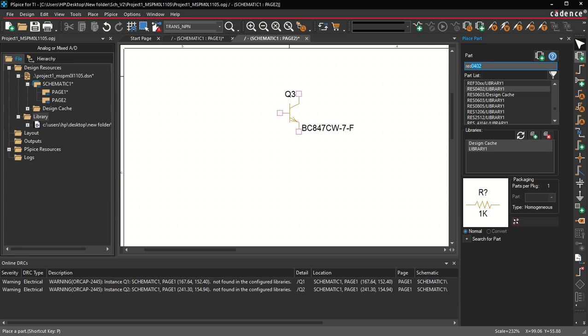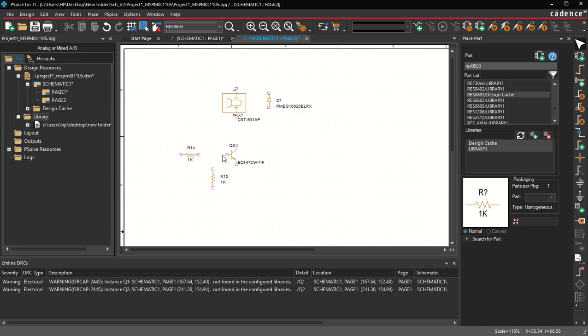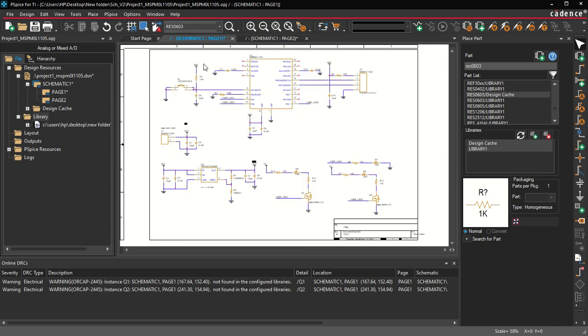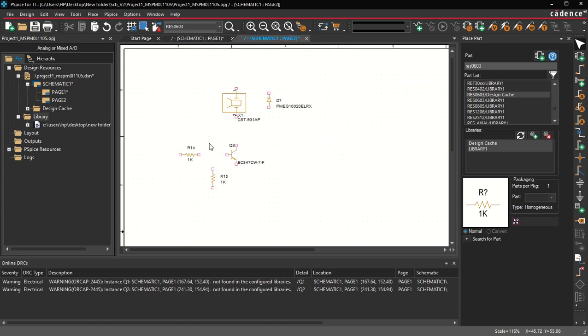For that I'll just use a resistor, let's say 0603 package. This is how I am going to use it. Okay, now almost our circuit is complete. We'll just connect them. Now I need ground and power symbols. I'll take them from the first page directly since they are already available, so I don't want to go to place and all. I'll just take power and ground from here, so copy and paste it. We have almost all the symbols ready.